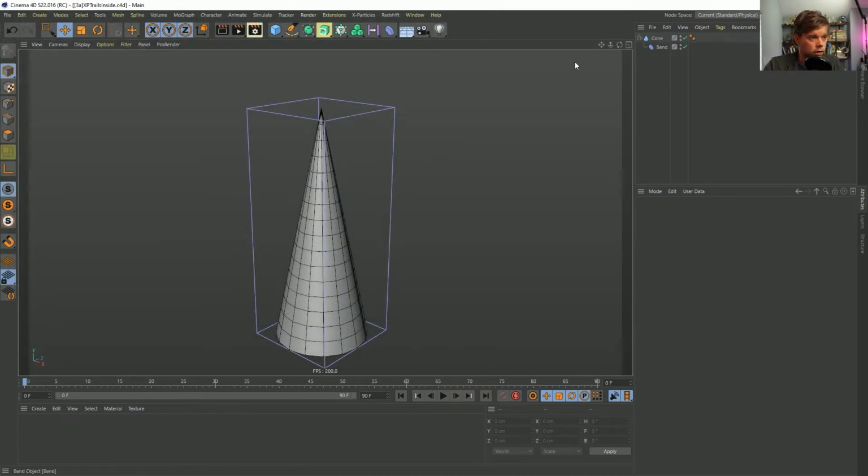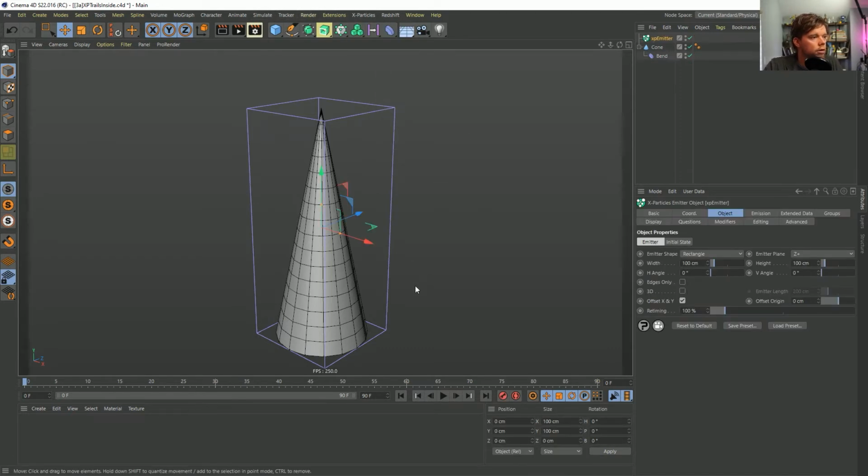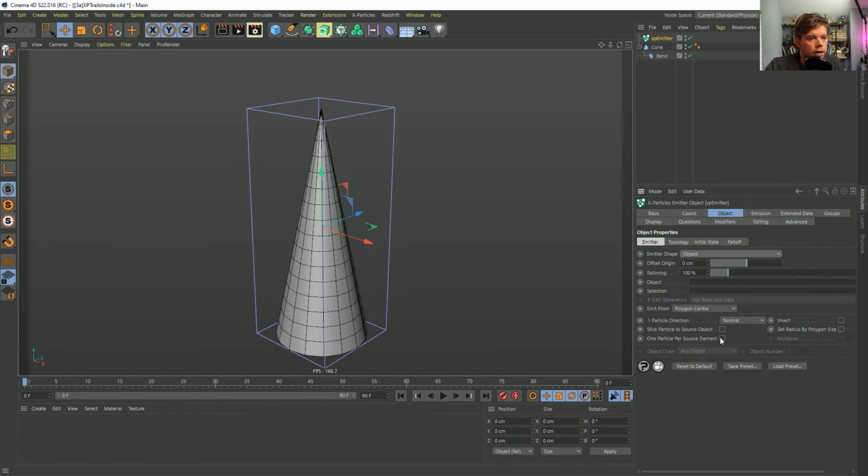Alrighty. Now, the cone itself is not terribly important. What we do need to do is have it traveling around the surface. I feel like there's actually an area of Xparticles I know decently well. I'm going to make an emitter, and I want to emit not from a rectangle, but let's emit from an object. Why not? The object will be the shape itself. Let's see what that does.